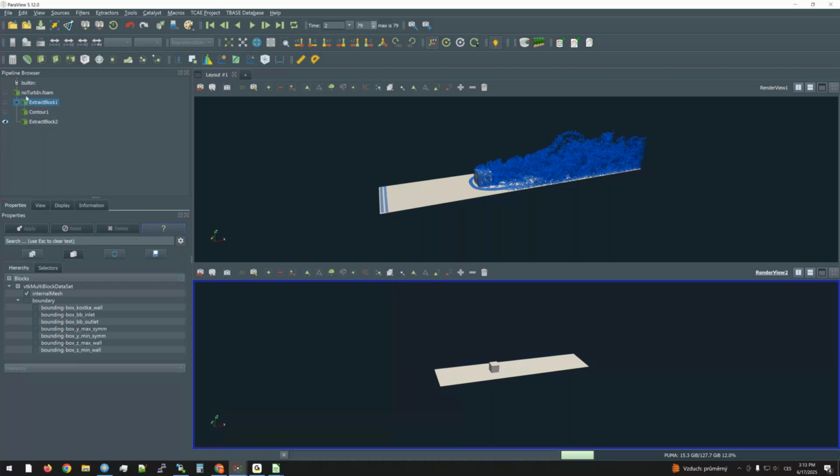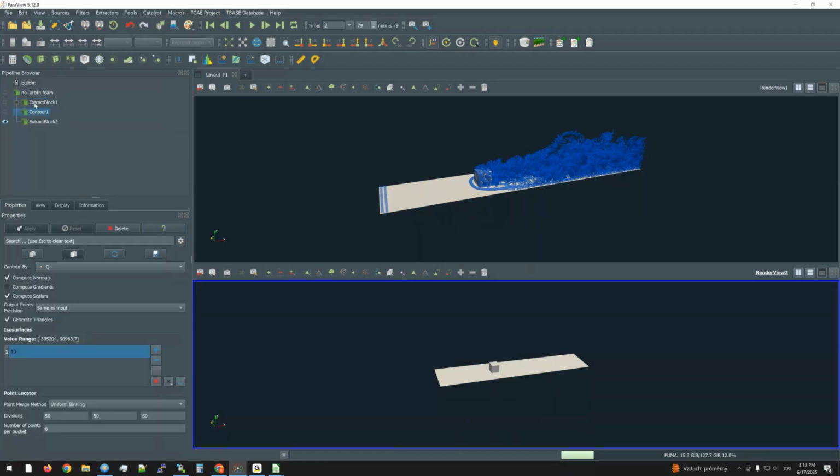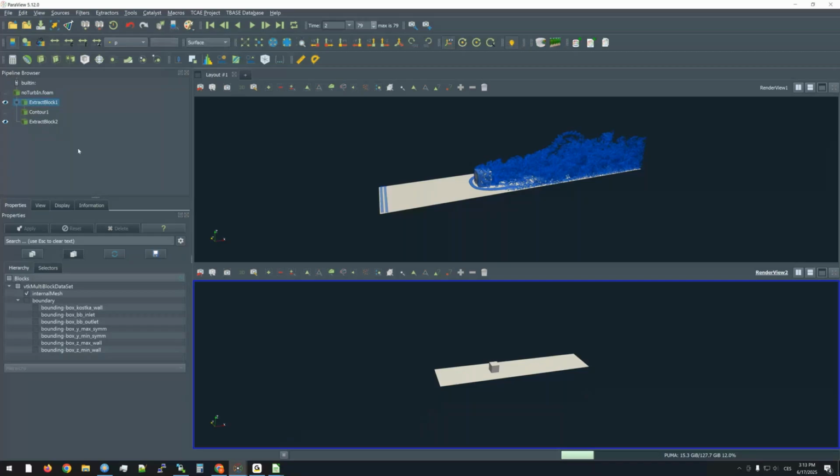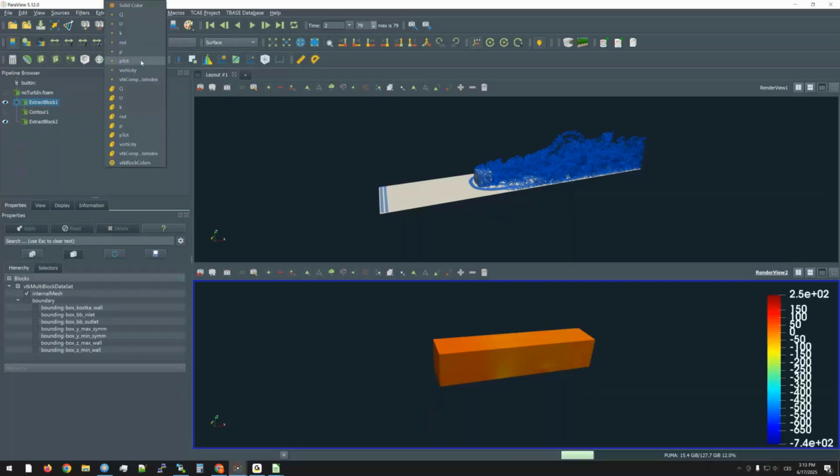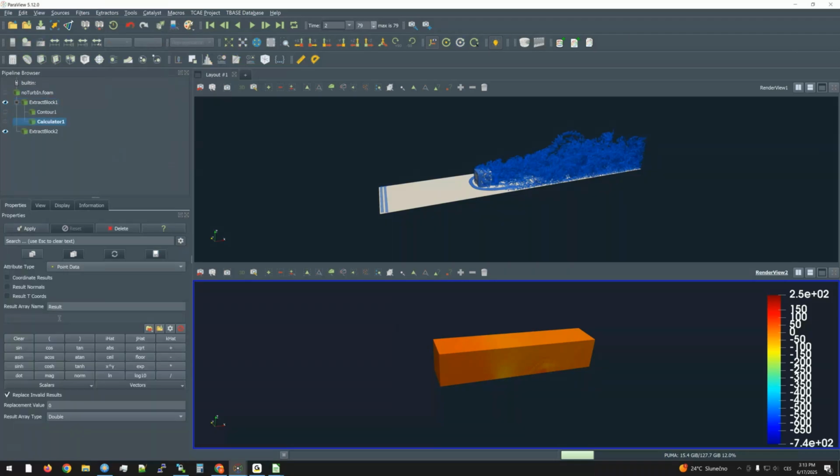Now, because I have the vorticity... sorry, where? No, extract block, sorry. Yeah, I need to visualize it, and then I have here only the vorticity, which is a vector, but the contour can be applied only on a scalar. So first I need to compute the magnitude of vorticity if it's not already computed. So I will create a new array name, for example, magnitude vorticity, and then I can apply the magnitude on the vector field vorticity.